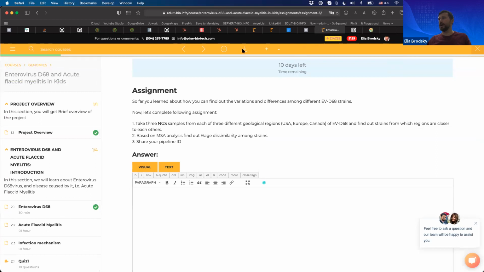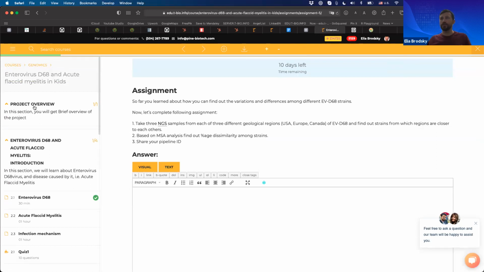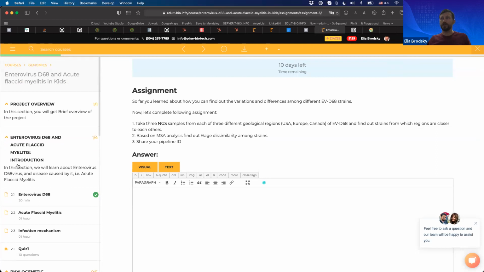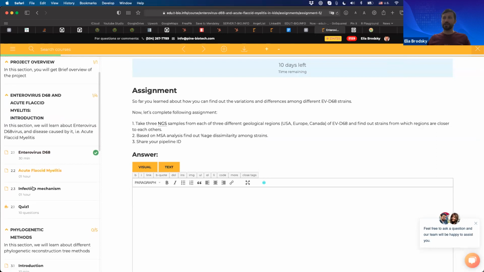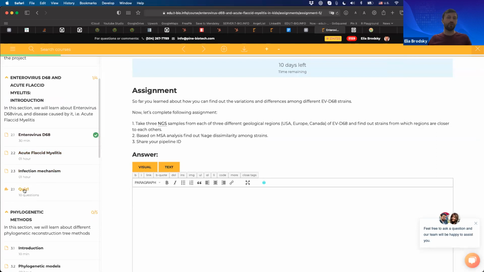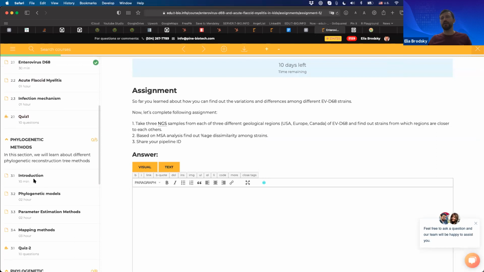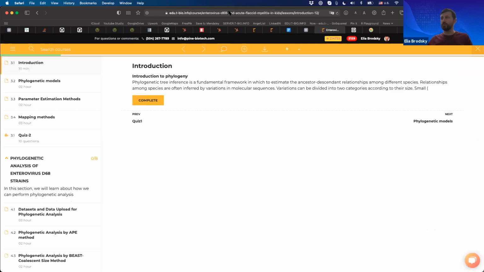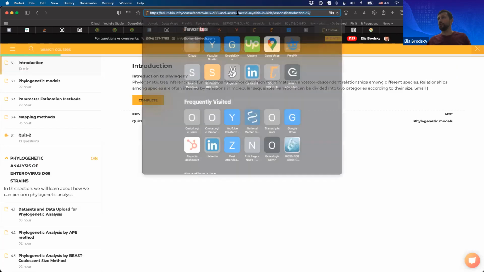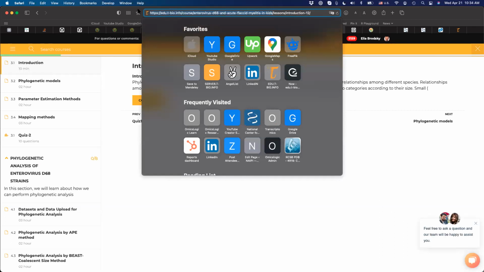Okay, so this is, again, the project. Here you will find the project overview, and then you will be able to go into the background of Enterovirus D68, how it causes disease, what are the infection mechanisms, test your own knowledge about this process, and then get an introduction to the different analysis methods that we will go on to next to discuss how do you actually analyze this type of data. So for those of you that are interested in following along and having all of the background of what I am describing, please go into this project right here.